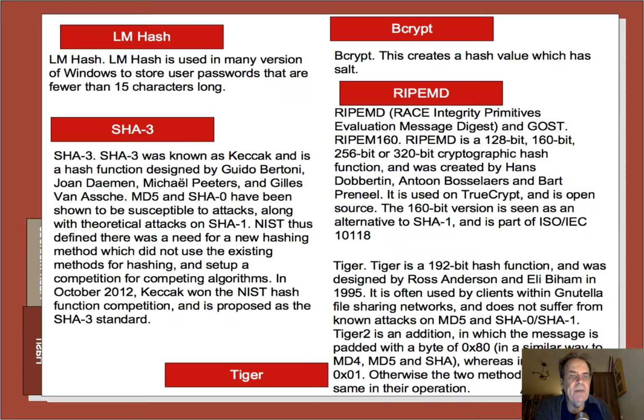So let's look at the basic methods that we have for hashing. We've seen SHA-1 and MD5. SHA-3 is a new method that should be highly optimized for IoT devices and uses a new hashing method which should be fairly secure for the future. RIPEMD is used actually in Bitcoin addresses, and produces a 160-bit hash. Tiger is a 192-bit hash. bcrypt we'll see a bit later on, and LM hash is used within our Windows systems.